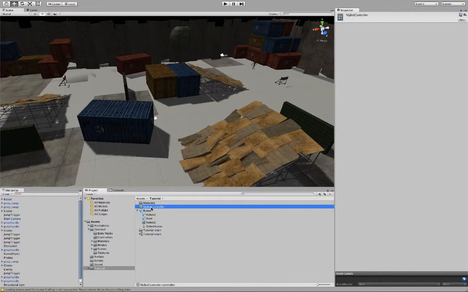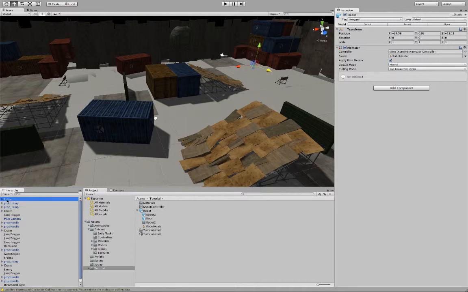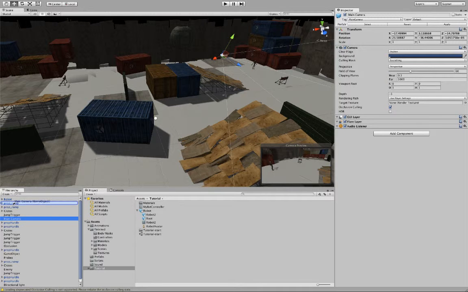All right, so we've got our bot controller, and now we just need to attach that to our robot. So robot is here. I recommend that you move this up to the top. There are really two things that we're going to be working with, and as of, I think, Unity 4.6, you can reorder your hierarchy however you want. In older versions, it was always alphabetical, and that wasn't always helpful. But now I can click main camera, and I can drag this and drop it up here. And the two things that I'm going to be working with in this tutorial are going to be the robot and the camera. So with those at the top, that's going to make things go just a little bit faster.